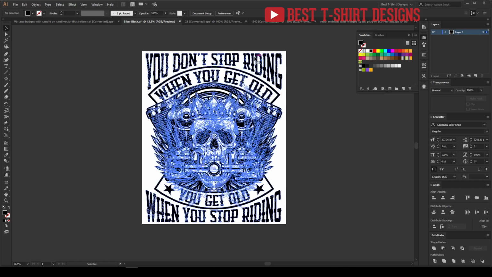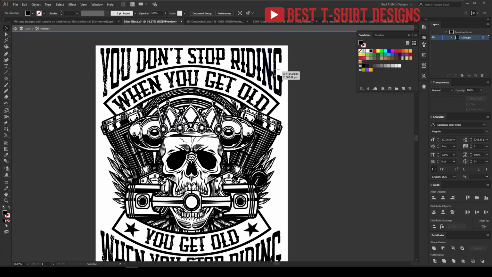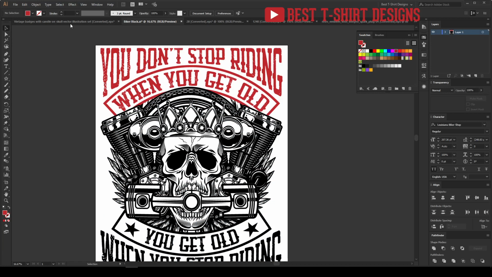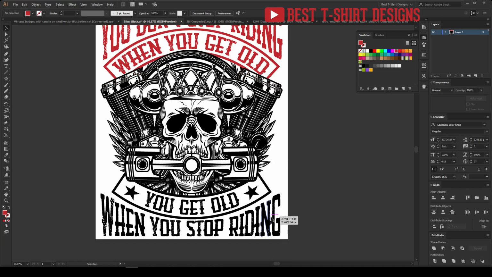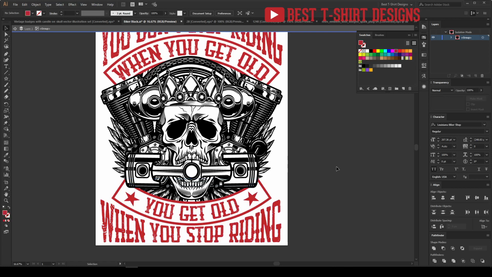Now the first step for coloring a t-shirt design, or any vector graphics you are working with, is that if there is any solid color, you have to make it solid. One more thing I want to share: you can see there is no stroke here. It is showing a question mark, which means there are different colors. There is red and black, but no stroke here. Everything that was a stroke, I expanded them, and here I am going to select the solid parts. I want to make them solid color.